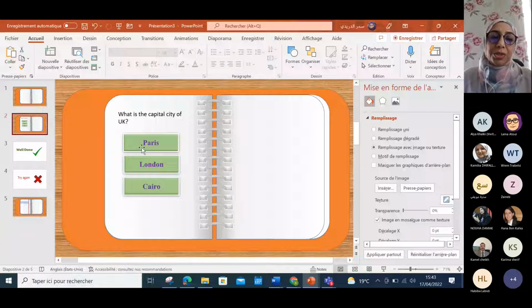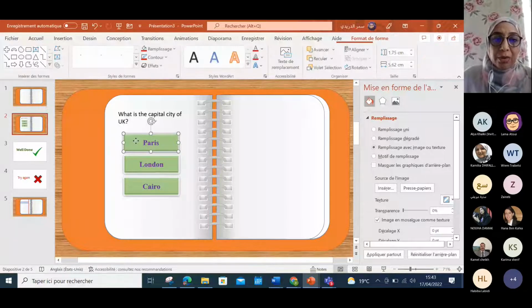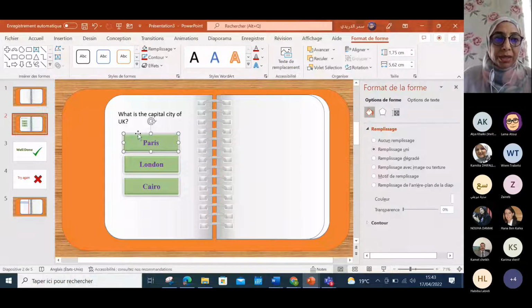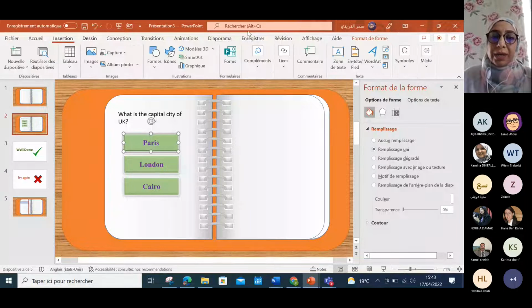Now, all we have to do is to hyperlink these rectangles so that when the student clicks, he will be given the feedback we want him or her to have. So I will click on the first rectangle and then go to insert and then here link. We have three options.